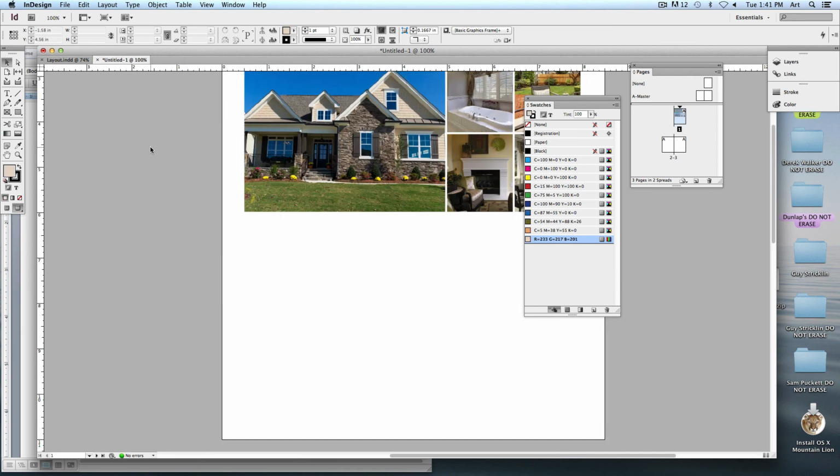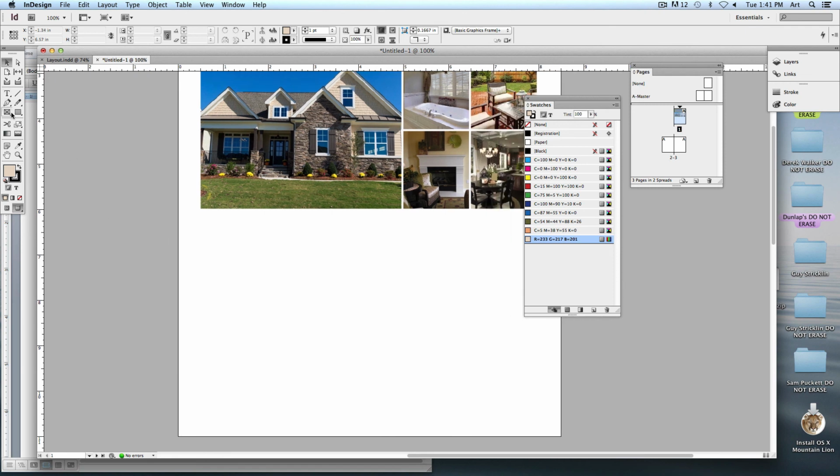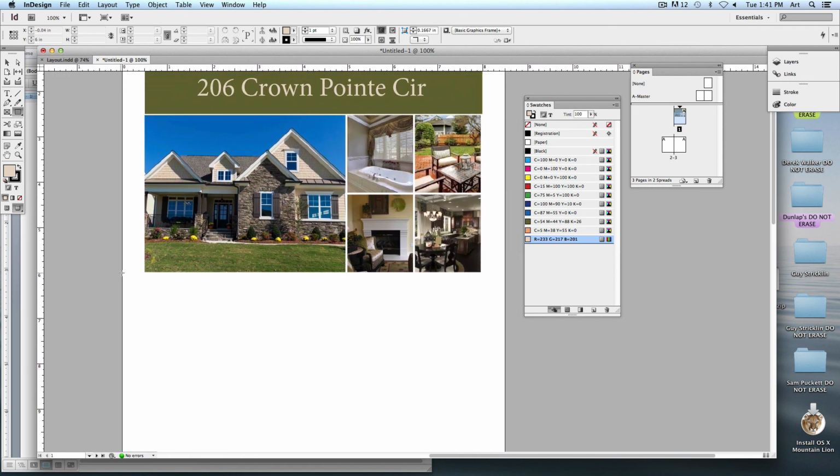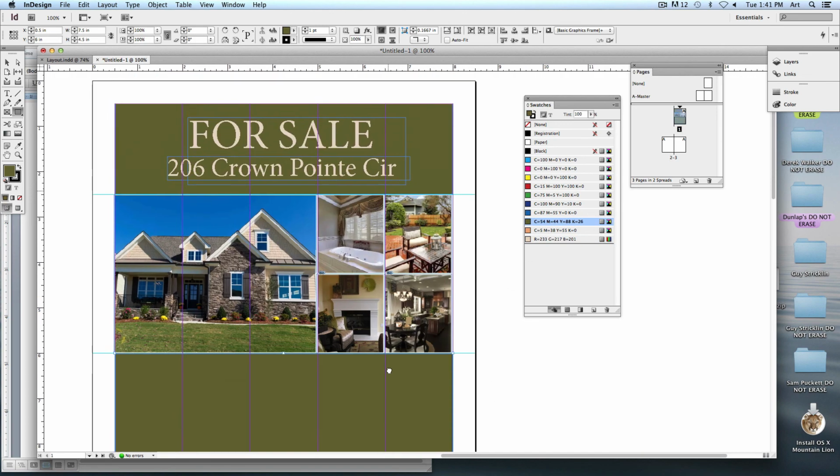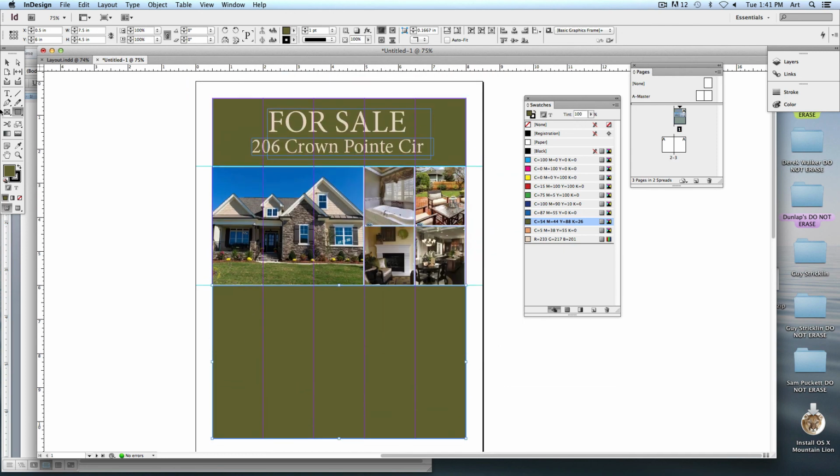So for this one, of course, the first thing we need to do is to fill the body with a background color. I could keep it the same as I did at the top. I can make it a different color. It's your design. You can do whatever you want. So that actually looks quite handsome.